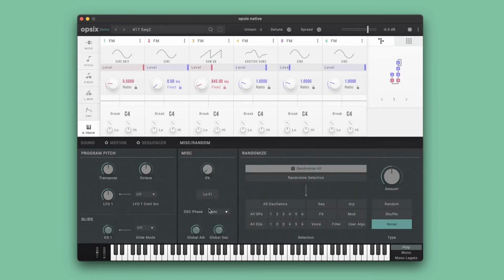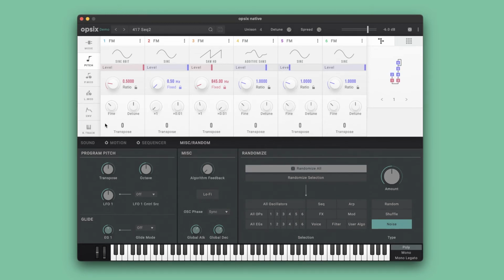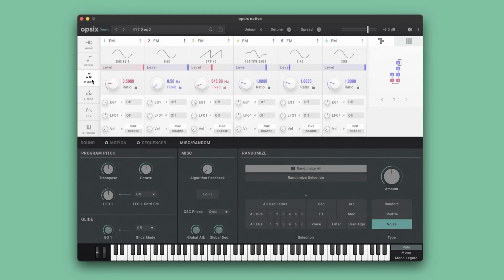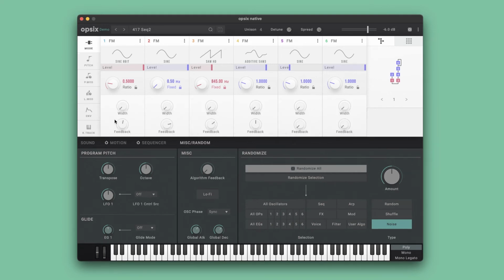And then on the globals, there's not really any overall operator 6 feedback, but there is, where is it in here? Yeah, there's plenty of feedback on all the oscillators, most of the oscillators. That's what gives it a lot of the digital aliasing.